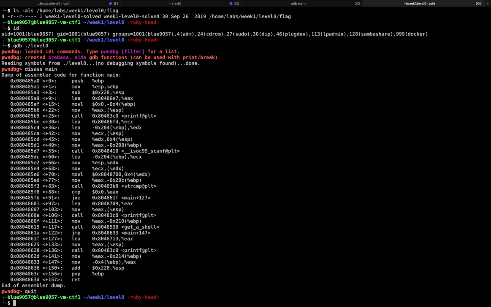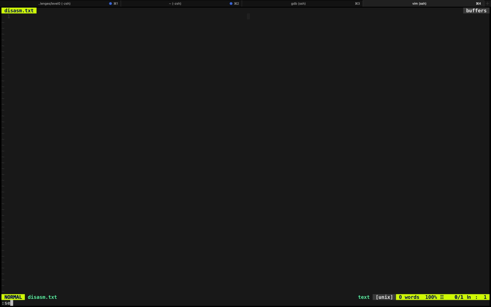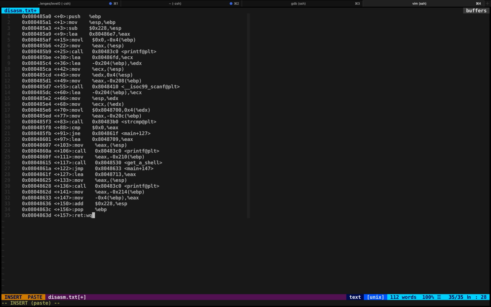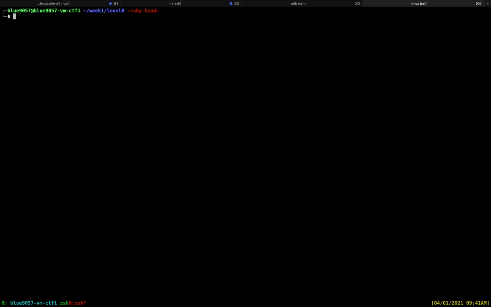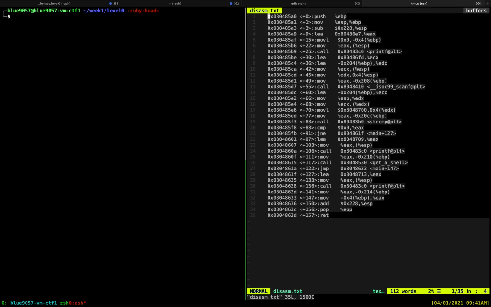We will create a text file, disassembly.txt, and paste it. So now we have this assembly, and we will use tmux to split the screen into two to see the GDB and the Vim window side by side. To use that, just run tmux. I put some of the commands on the slide of the tmux. If you press the backtick and the %, then you can split the terminal into two. On the right side, I will open the disassembly.txt, and on the left side, I will run gdb.